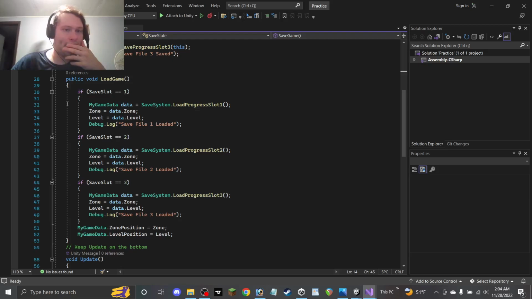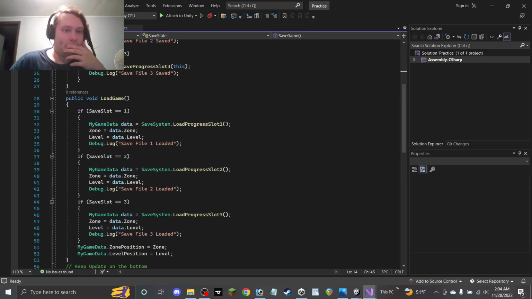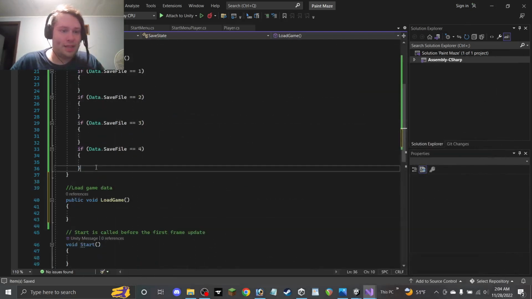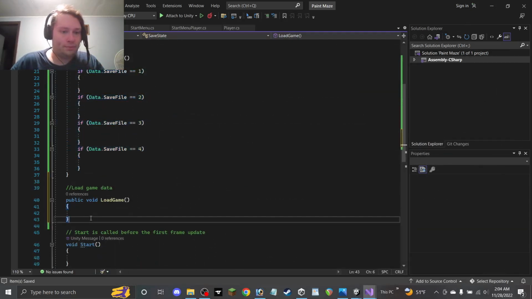So yeah, we're probably going to need to have another load game here in the regular save state to grab the data that we have changing in that department, which we don't have the variables for just yet. But yeah, data, then data equals save system, and so on. That part doesn't matter, right? Right now, what matters is that we get these 4 in here.